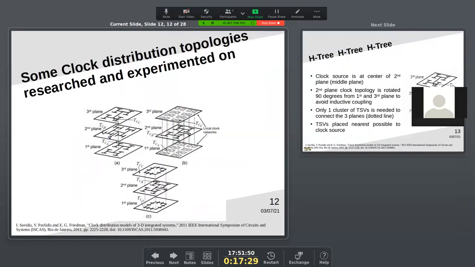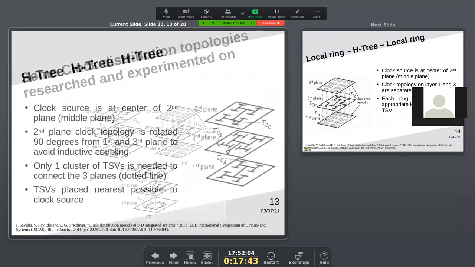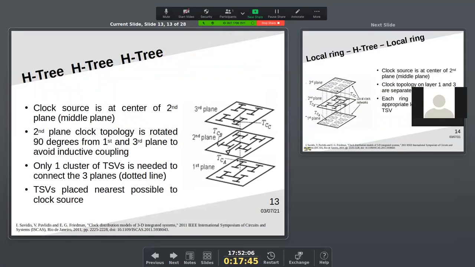Now I'm going to introduce some clock distribution topologies that were researched and experimented on in a paper by Dr. Savidis, Dr. Pavlidis, and Dr. Friedman. First, we're going to look at the H3 topology.